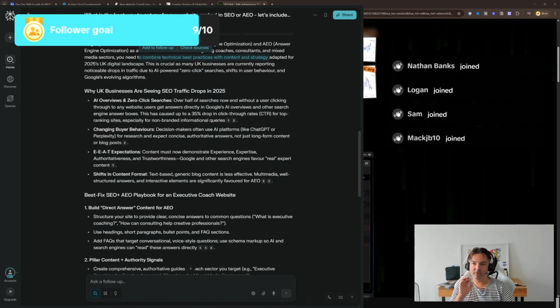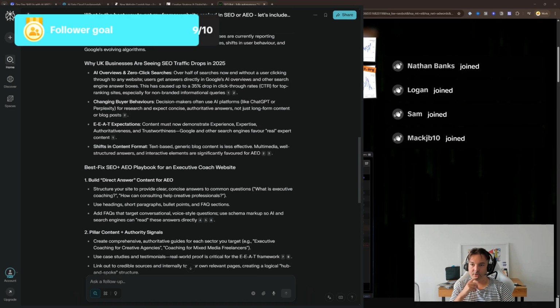AI overviews and zero-click searches: over half of searches now end without a user clicking through to any website. Users get answers directly in Google's AI overviews and other search engine answer boxes. This has caused up to a 35% drop in click-through rates. So that's where the reductions come from. Decision makers often use AI platforms for research and expect concise, authoritative answers, not just long-form content.